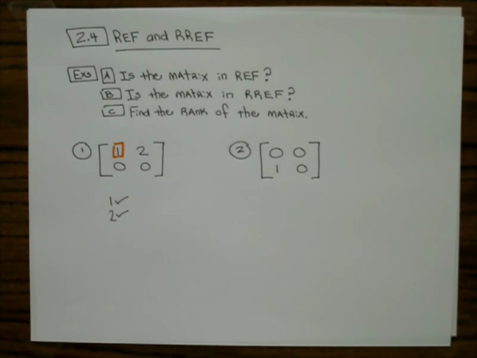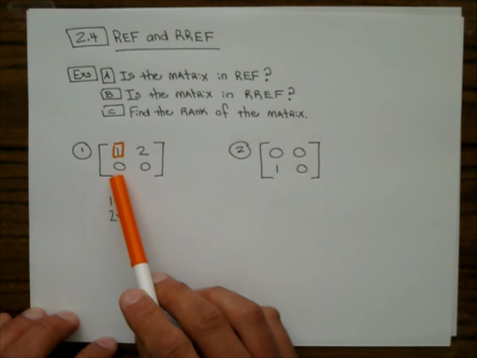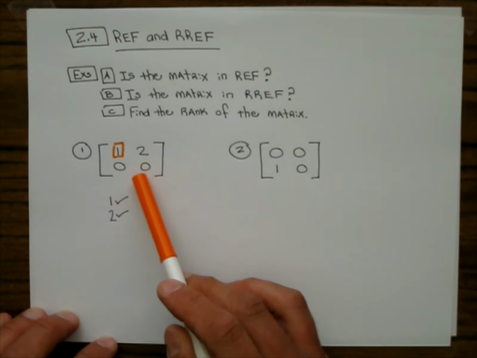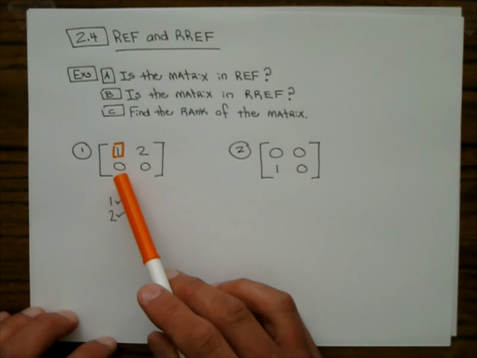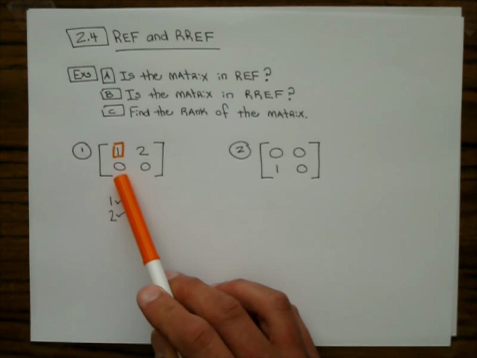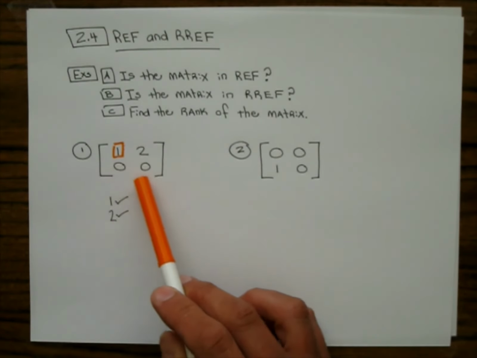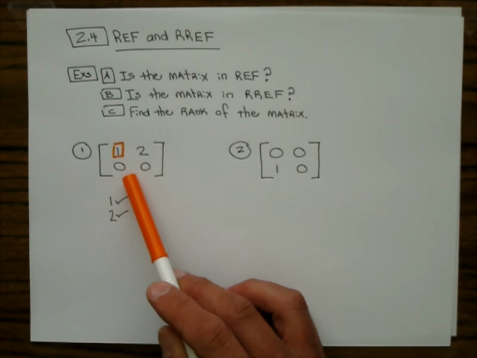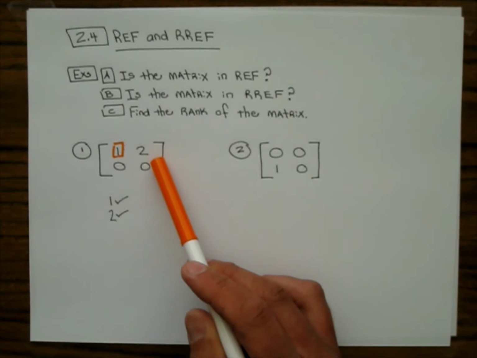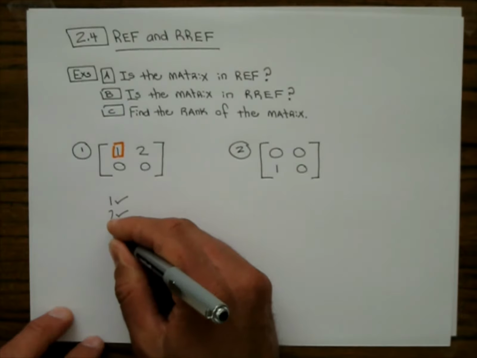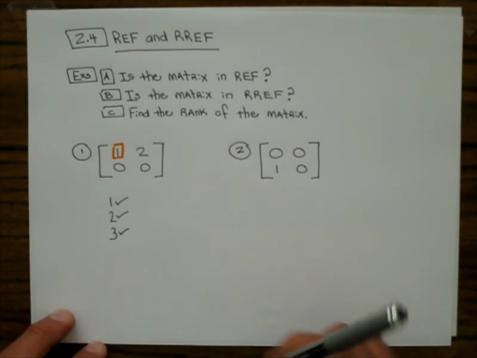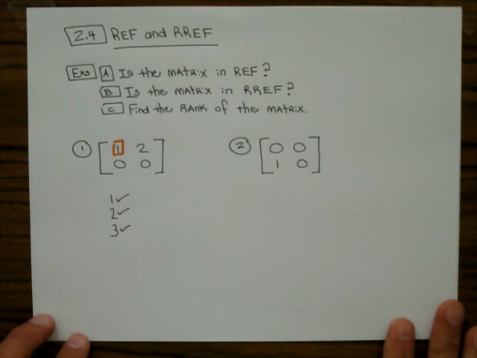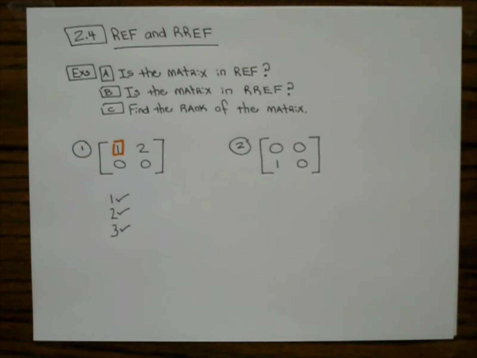Okay. Condition 3, it says the leading 1 of any row below the first row. Do we have any leading 1s below the first row? And the answer is no. So if we have a condition, condition 3, that talks about leading 1s below, and we don't have any leading 1s below, then that condition is automatically satisfied. So condition 3 is satisfied as well. And once again, I don't think this first example is going to set things straight in people's minds, so that's why we're doing 6 examples.